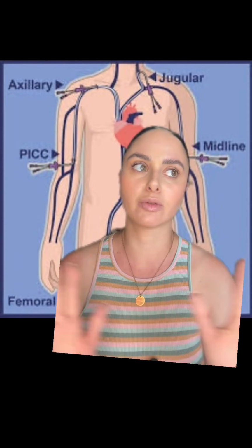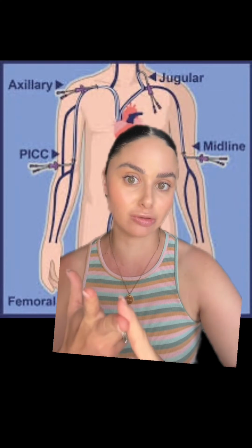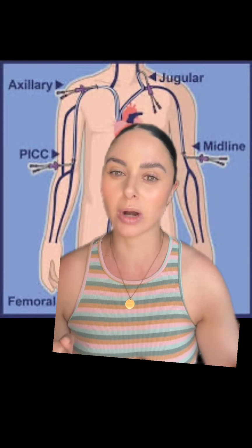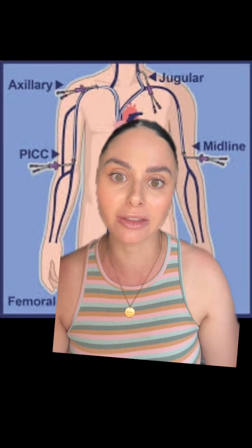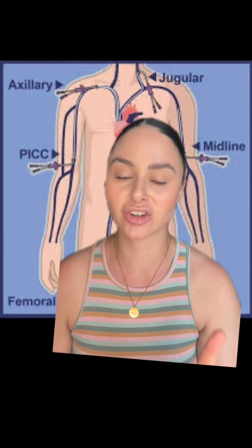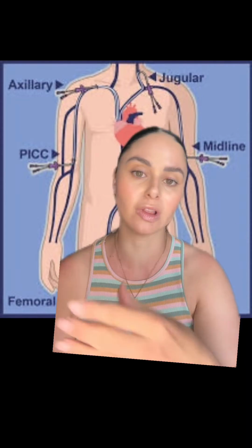Before we go ahead and even remove a central line, we need to make sure that we have an order from a provider and that it's safe to do so. We need to check the patient's coagulation factors to make sure we don't have a super elevated INR, super low platelets, or they aren't on any extreme blood thinners. Like if they had just gotten TPA, you're not going to remove a central line. We also want to make sure that the patient isn't currently running any medications through the central line that can't be moved to another line elsewhere.